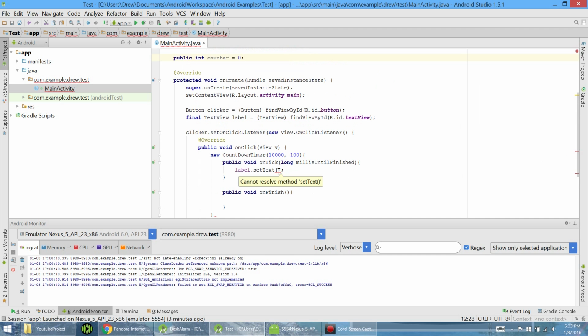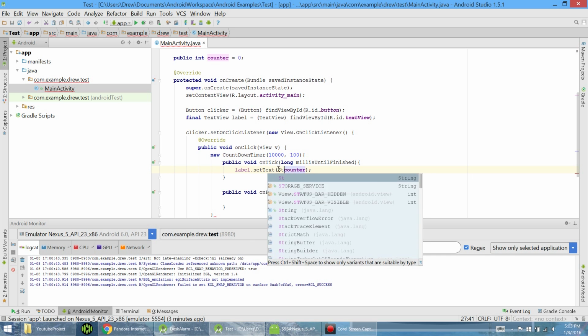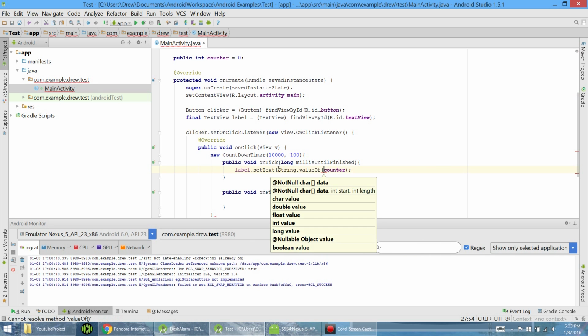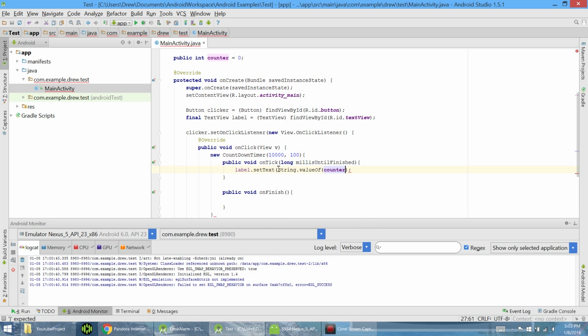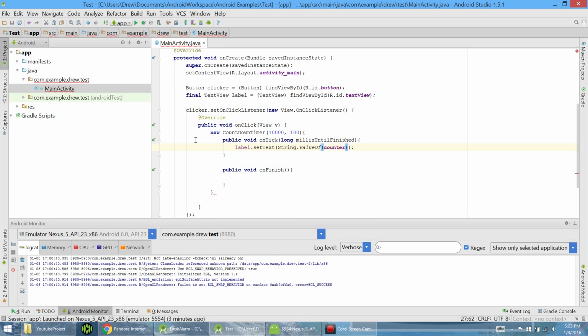And now here, we shouldn't be able to just put counter here. It may work, but my best guess is that's going to come up with an error because this is an integer and this is looking for a string. So what we can add is String dot valueOf, and now you have to delete that parenthesis and put it back here. All right, so now that'll work. The last issue is that we have a small error down here. That's because we never actually finished the line. Because if you recognize this new, whenever we make a new variable or something, we actually need a semicolon at the end, so the line's not done.